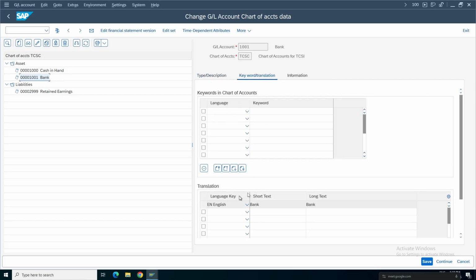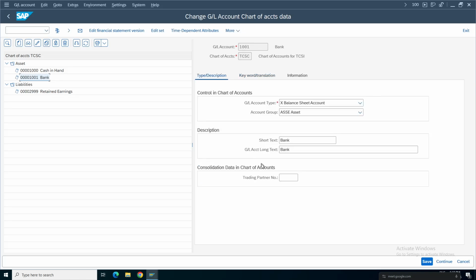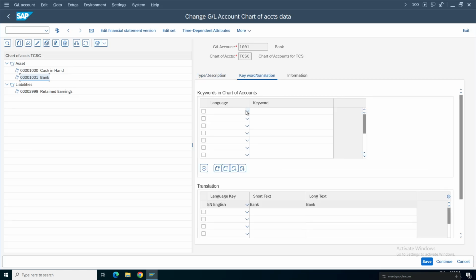The keyword translation tab is used to maintain the description in different languages. If you want to maintain this description in Hindi, you can maintain it. You can select the language Hindi and maintain the description here. That is possible. For example, a Japanese company will always use a Japanese SAP format only, Japanese language only. They don't know English. Even French. There are certain countries that don't follow English; they follow their own languages. So they definitely have to maintain the different languages here.